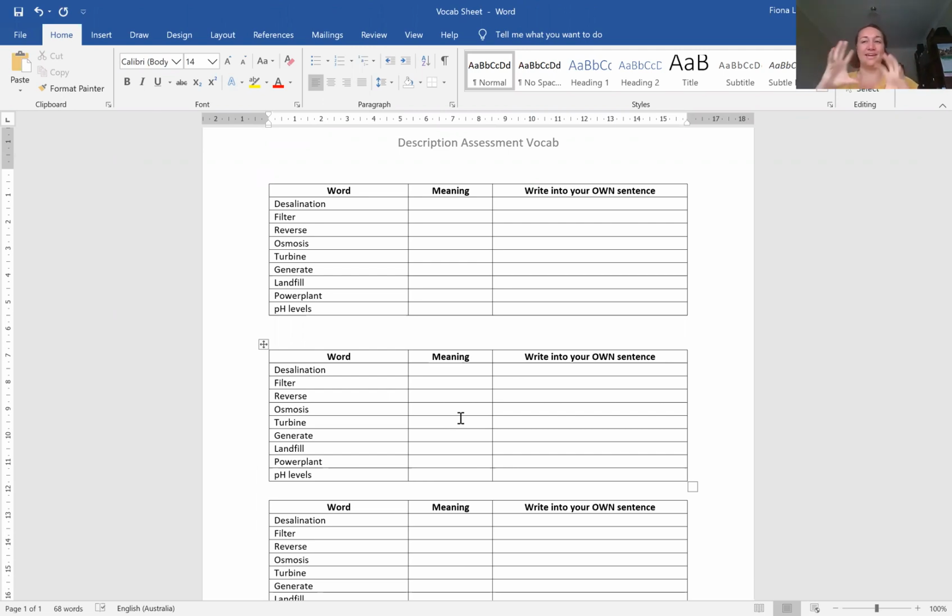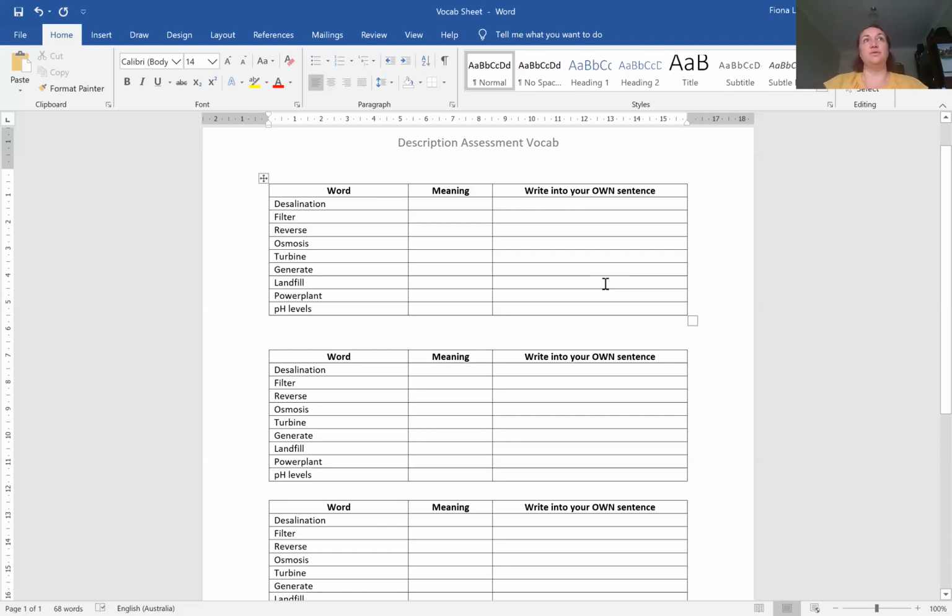So from that, you probably can get a bit of an idea about what the process is going to be talking about. And one of the graphs are actually very similar, so they fall into that same area. So you've got an idea about what the topic's going to be. What I'd like you to do is write down the meaning and write it in your own sentence, okay? By the end of this week, I'd like you to have completed this and send it to me. I don't want to see everybody having the same sentence. I want you to write it in your own words, your own individual sentence. This is not group work, okay?